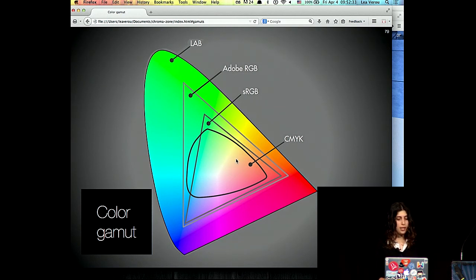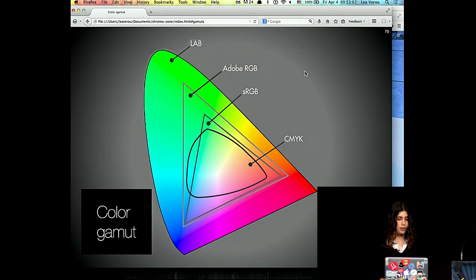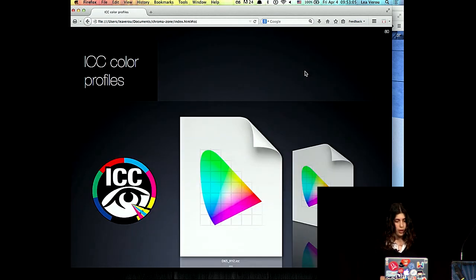And also exactly because of this, converting between RGB and CMYK, and also converting between any two different color spaces, is not trivial. There are many algorithms on the web that claim to convert CMYK colors to RGB and vice versa, and they do ridiculous things like converting aqua, which is RGB 0, 255, 255, and they convert it to CMYK cyan, which is basically this color, which is nothing like the RGB cyan. Which is why when you want to accurately convert between these colors, you need a color profile.